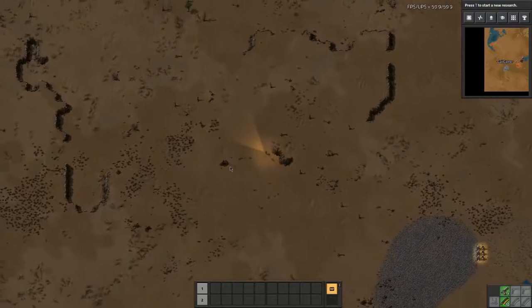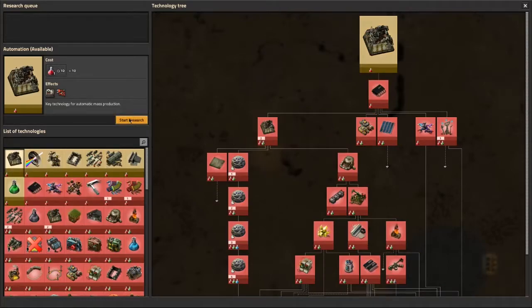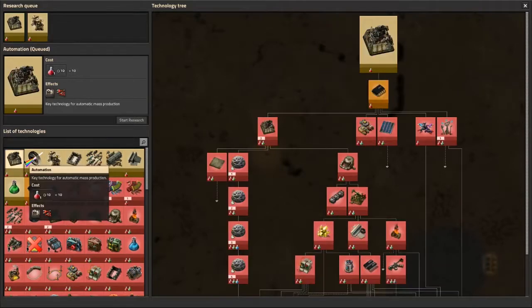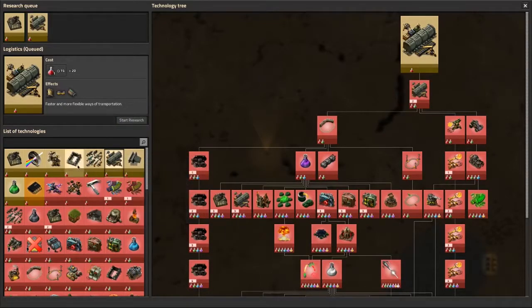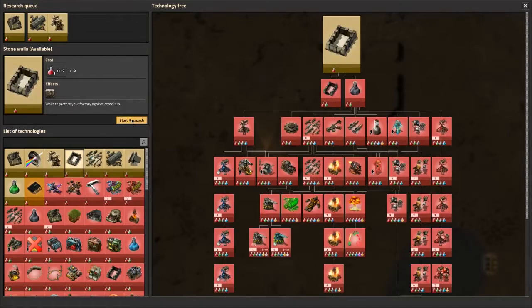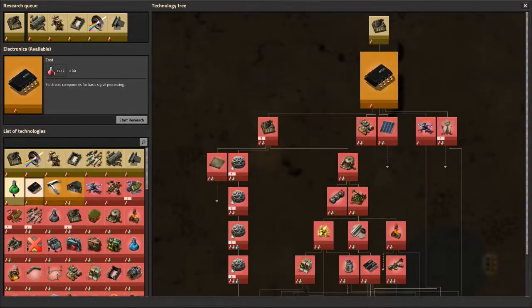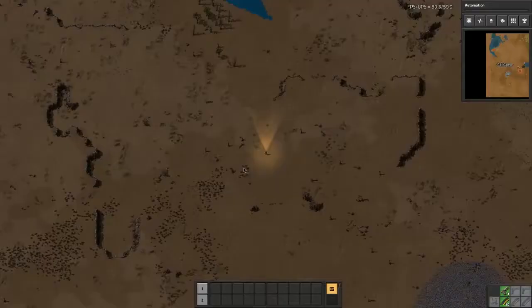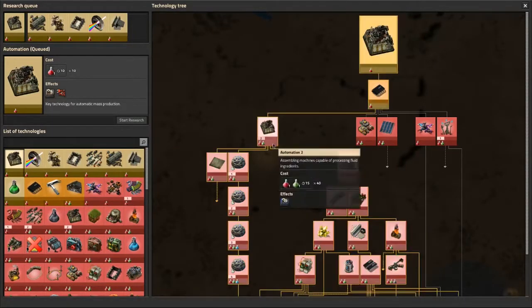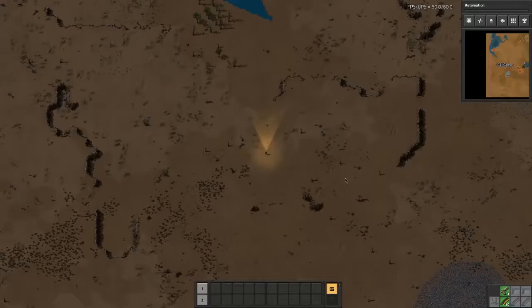Now, in terms of research, I'm personally thinking what we'll do is we'll get automation, logistics, then turrets, walls, lights, steel, then I think if we just leave it at that, because I don't want to get too carried away. Because what do we need for trains? We need logistics 2, which requires the green science packs.